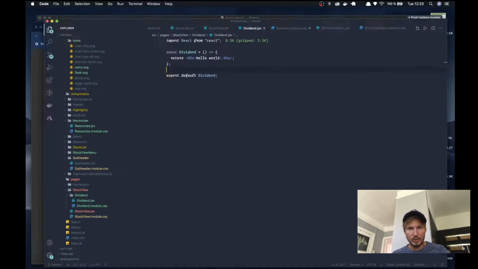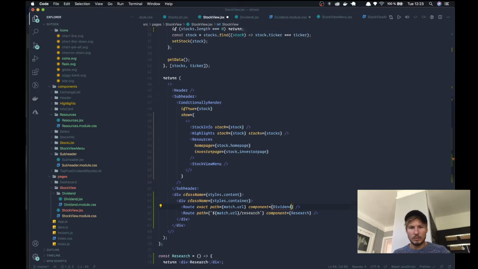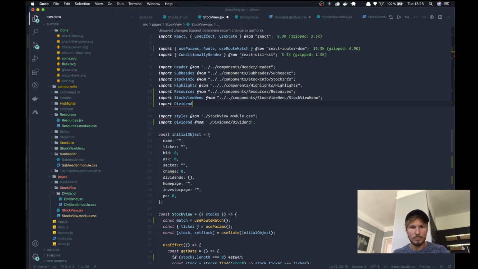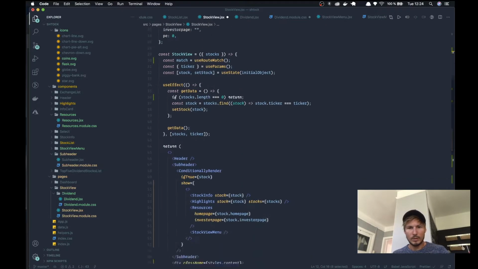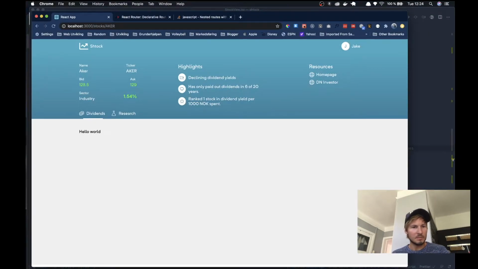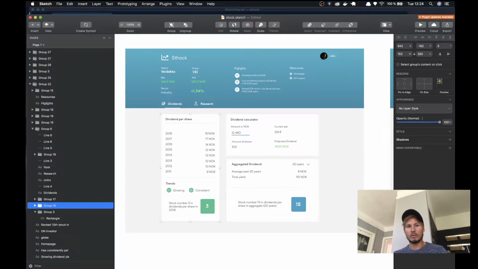and we need to go back to our stock view and import our dividends component. And we'll plug that in, and that should take care of the problems. So now that we have that, let's go ahead and get started on this dividend per share list.